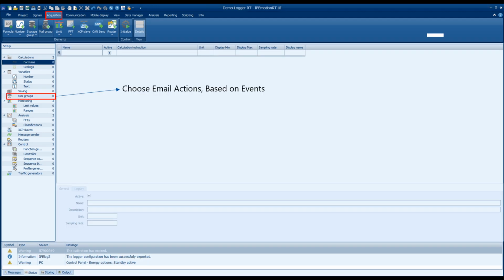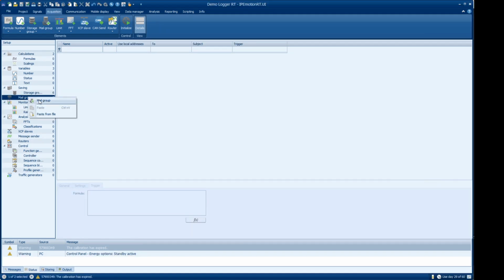Another key difference on the data logger is the configuration of mail groups. If an email server has been configured, an alert can be sent via email if a certain condition is met. This can be especially helpful if an engineer is remotely monitoring a fleet of vehicles and is waiting for a certain event to occur. In this example, we're selecting a mail group based off of a temperature signal that exceeds 30 degrees C.